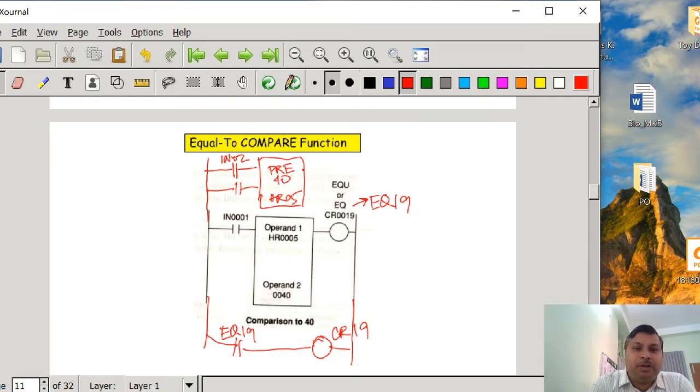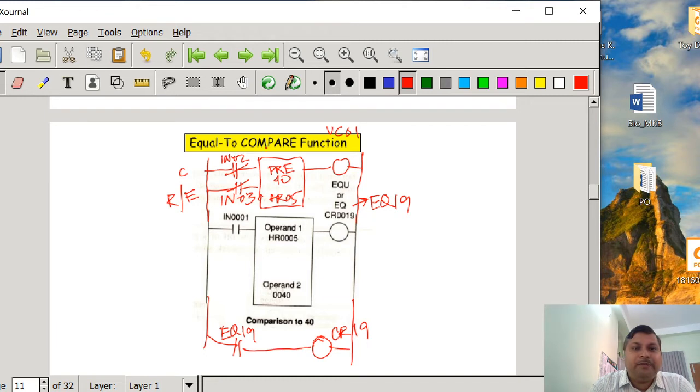Now here you can have the up counter, suppose UC01. Now what will happen? This is your count and this is your reset or enable. Suppose it is IN03. Now both are energized, both are on.